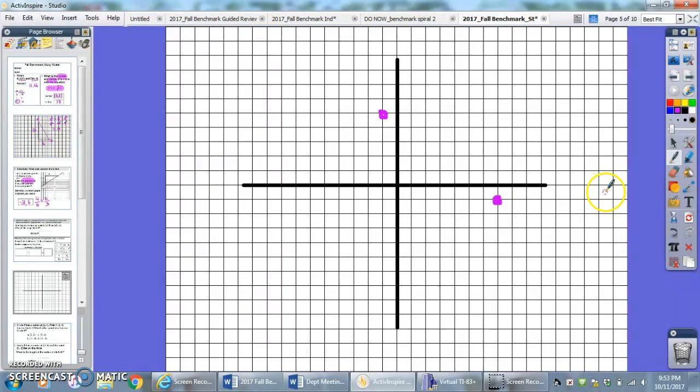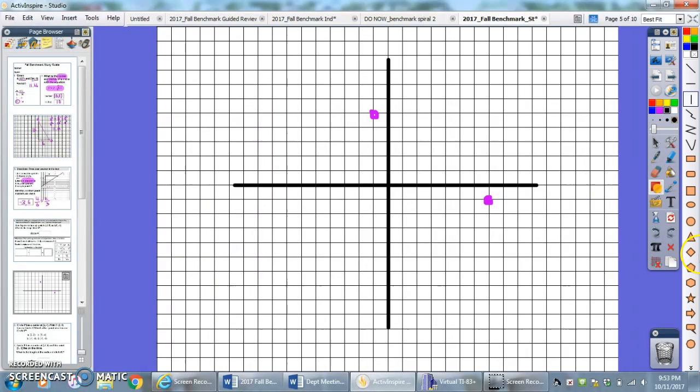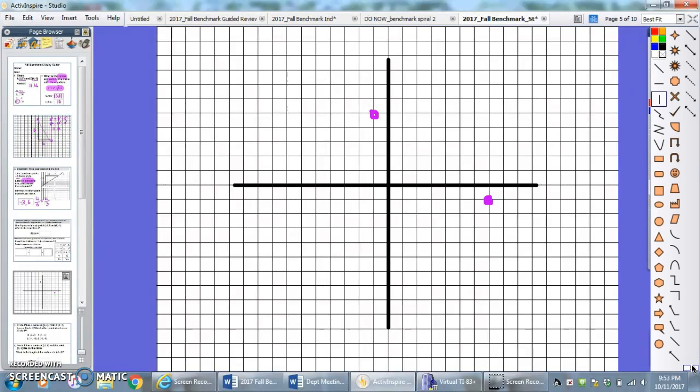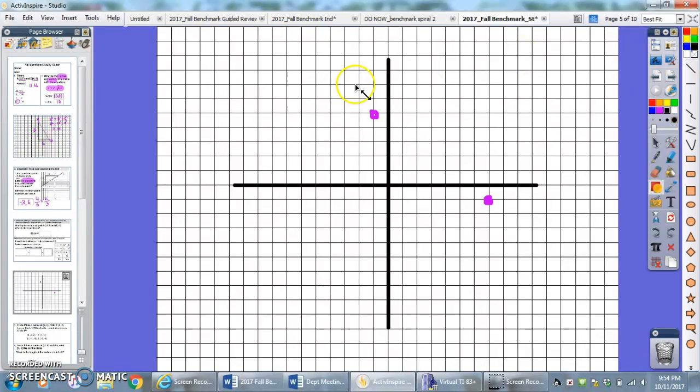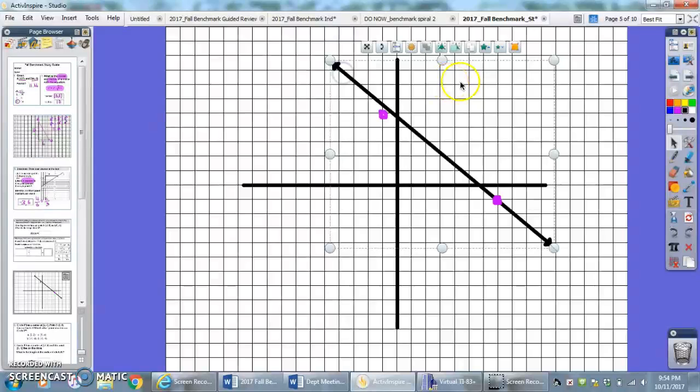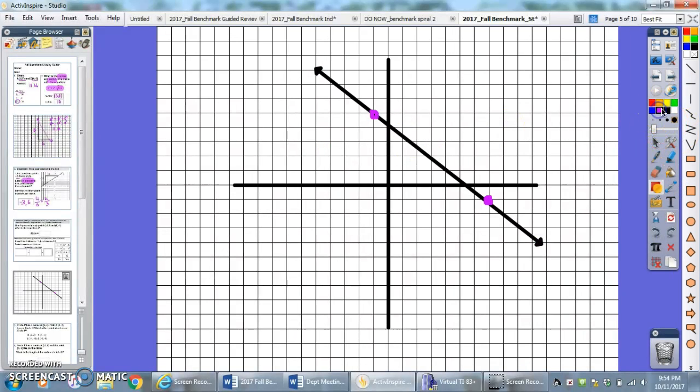And now since it is a line, I do like to draw the line because it helps me determine whether the slope is positive or negative. That's the biggest mistake, that sometimes we forget to write the negative sign if it's negative. Alright, so there's my nice pretty line. So I'm going to go ahead and draw my triangle to help me count my slope. So the rise, and then here's my run. So let me count carefully.